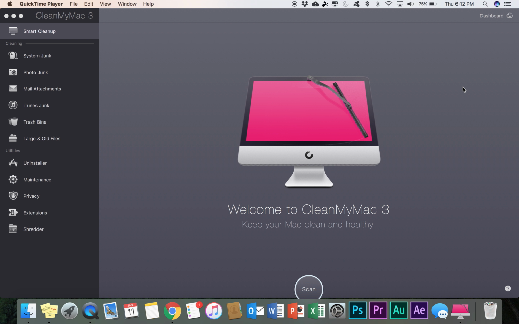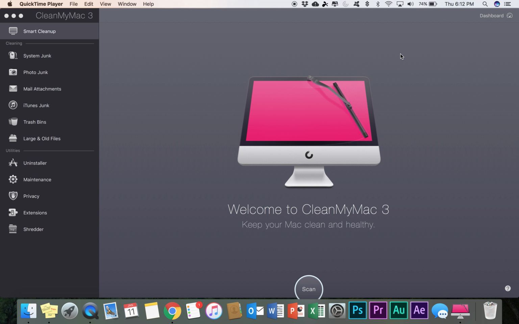One of the biggest things, or the main thing that it does, is it helps clean out all the junk from your Mac, which can occur over time as you download files, and you get cached files from the internet and other places, and it can really start to slow down your computer and decrease the performance.